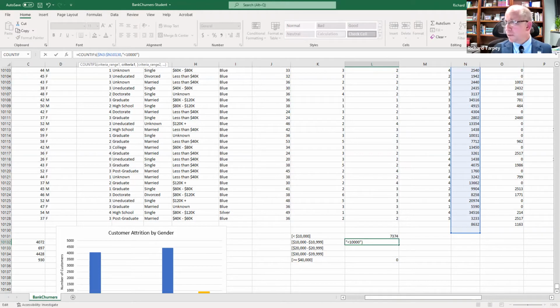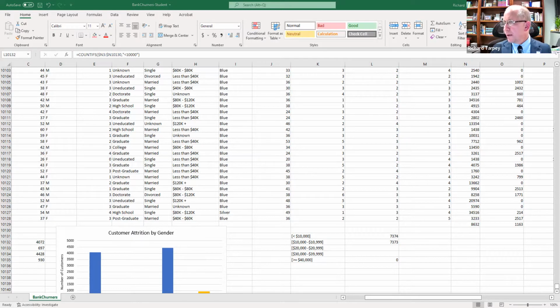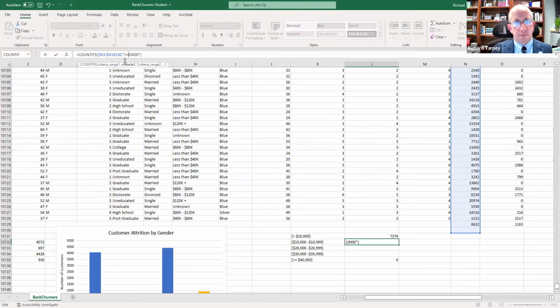how do I want to do this? Let me see, what's the best way that I want to do this without making this too cumbersome? We don't want to make it too cumbersome. All right, let's do, we want greater than or equal to 10,000, right? And then we also want another criteria, and I'm just going to copy this because it's easier. My second criteria is going to be the same column, but in this case, I want it to be less than 20,000, or you could say less than or equal to 10,999, however you want to do it.